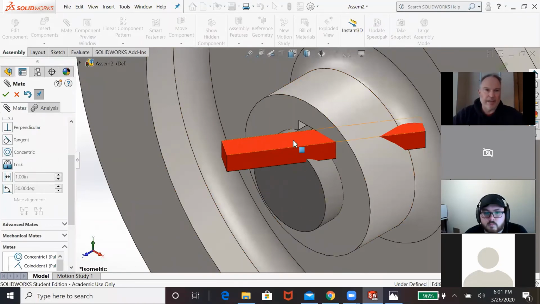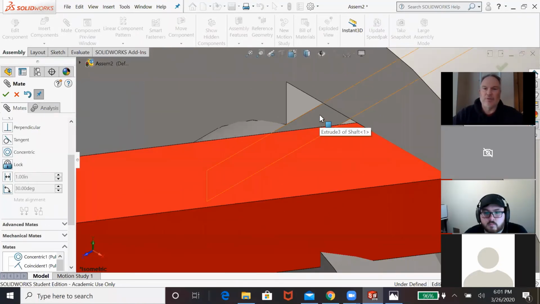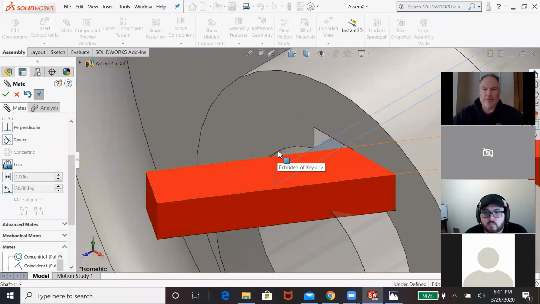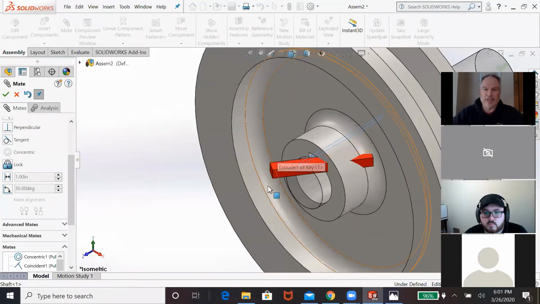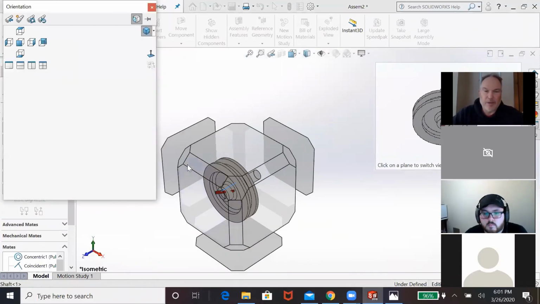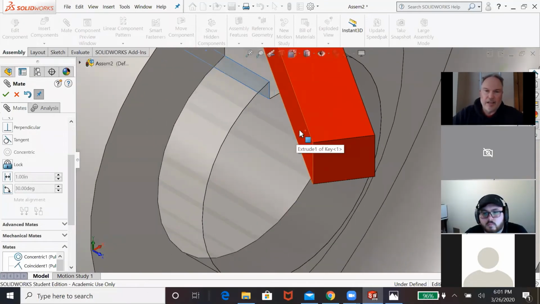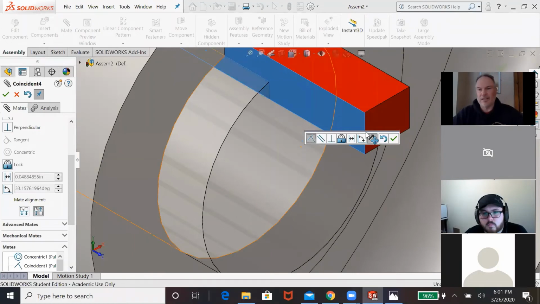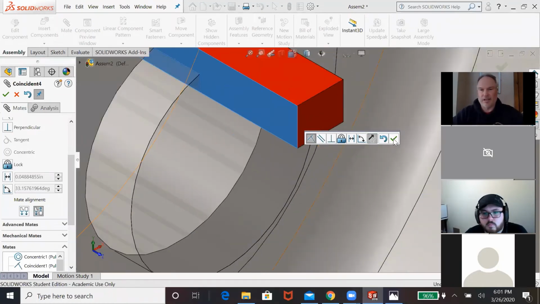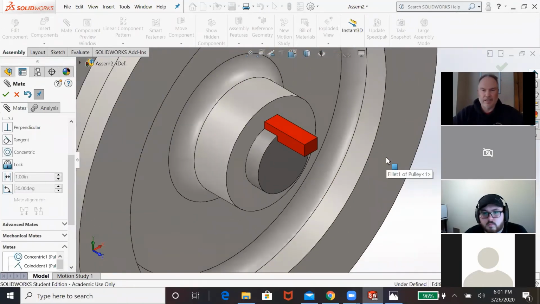So I'm going to go back and I'm going to pick that groove, and I'm going to go back. I have to move out a little bit and probably move myself around so I can see the other side. By the way, when I go to zoom, you don't see me going back here every time. I'm just hitting the space bar. The space bar brings up a zoom every time. So I come in and hit this flat surface right there, and it made the nice alignment. And I can just hit check from here.